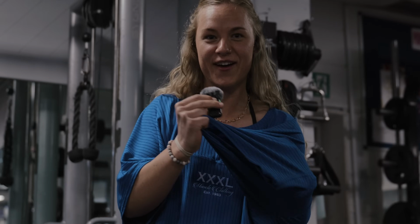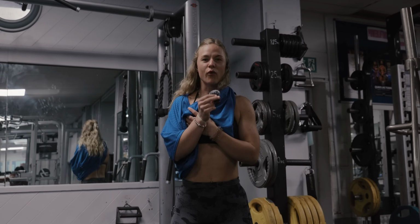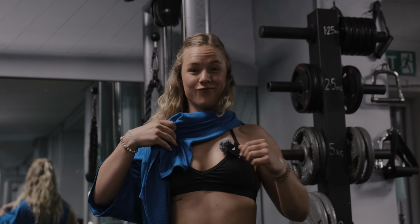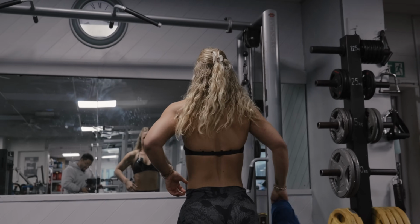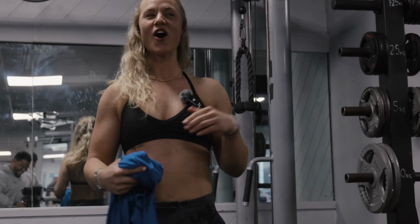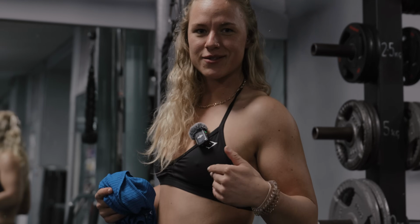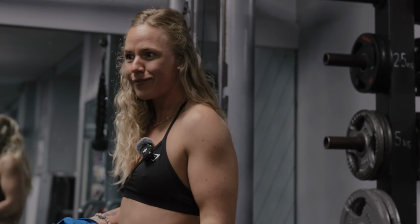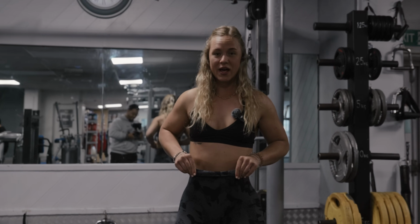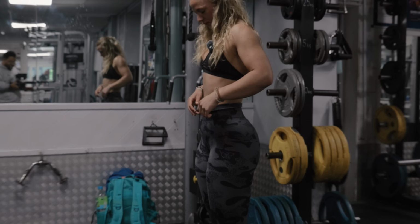If you are like me and you're a little slut for a good fit on a back day, check the no nip slip. My ride or die on a back day. You ready? You see, it's got crosses as well, extra bits of material to hook in. I took them out because, you know, if you're training back, you want to show it off. People do not tell you when you are going for the big legs, skinny waist vibe. It's not a vibe.